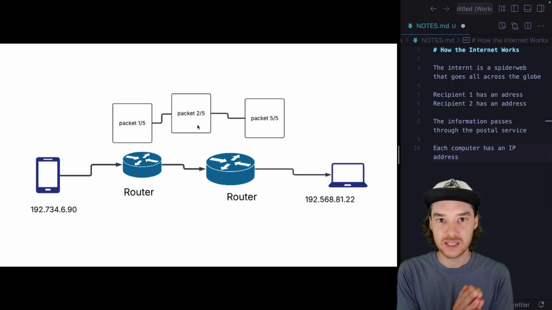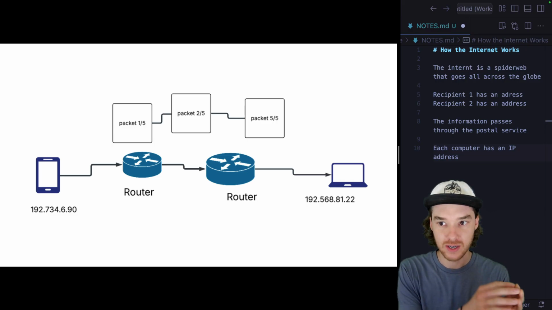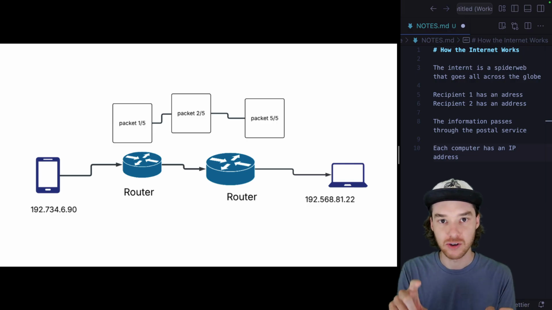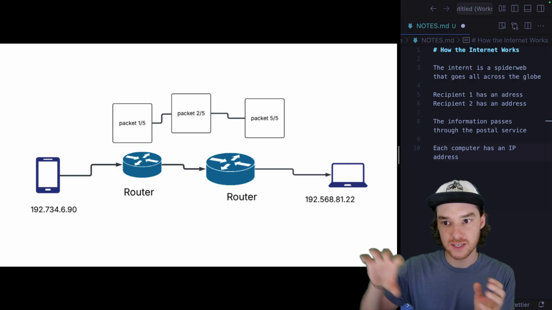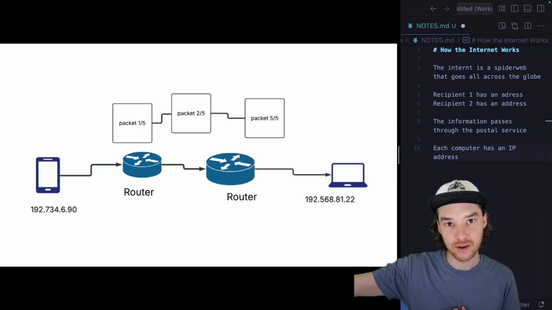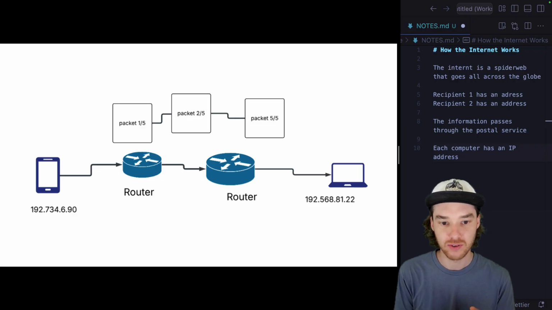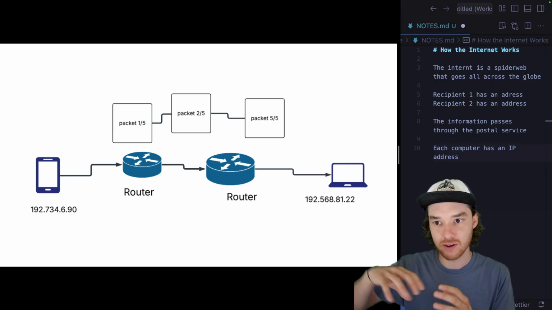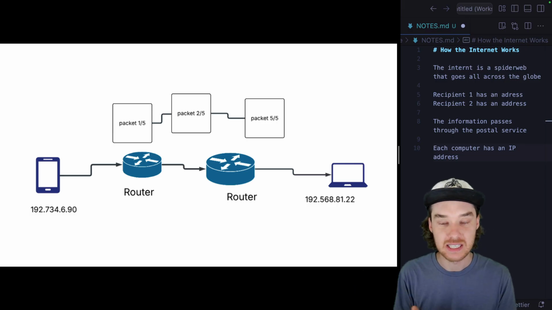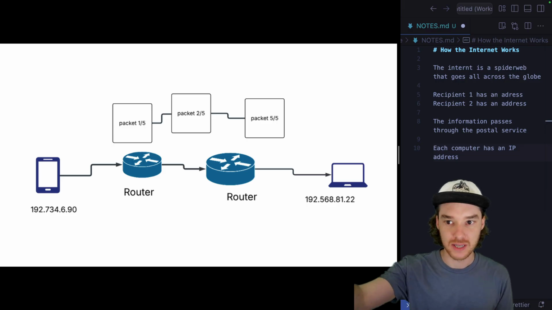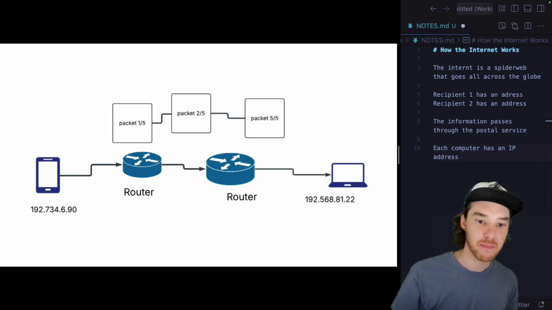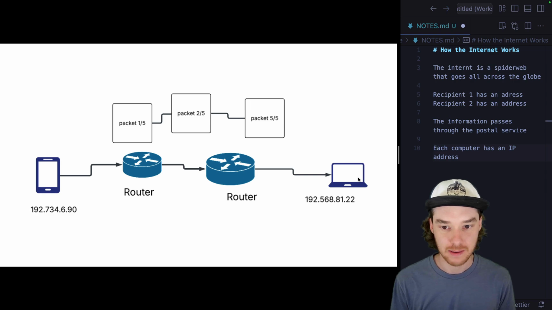So you would send a piece of information and it would go to the router that you have in your house, and then that router would send it to your internet service provider, and they would also have another router or a switch, or some sort of device that would take that in, and then it would figure out, according to this TCP/IP protocol that we talked about, where the information needs to go. And then the information would get to the recipient, and it would come back through all of these different routers and then back to you.